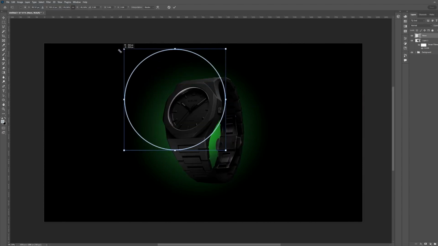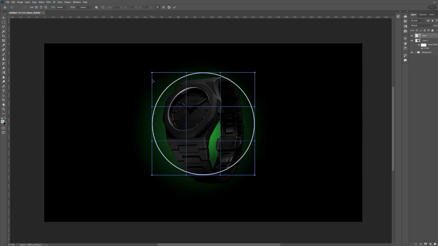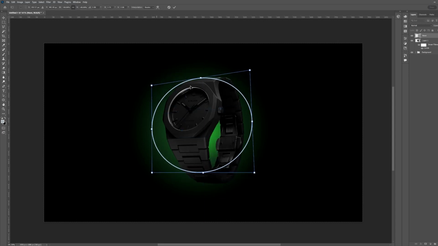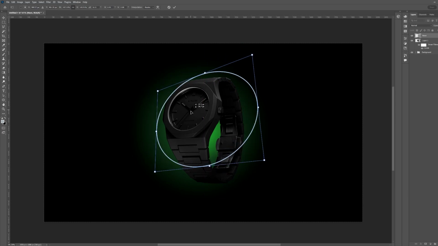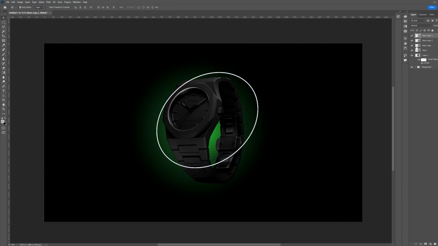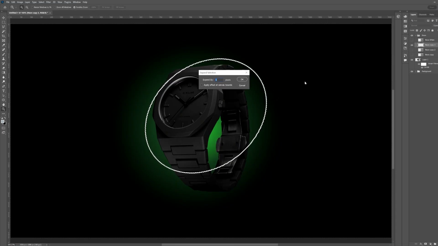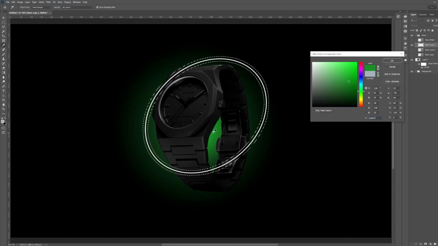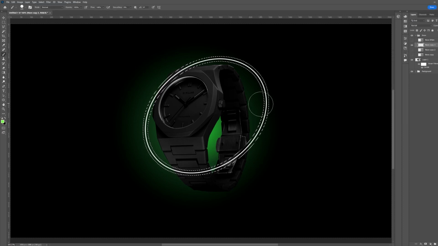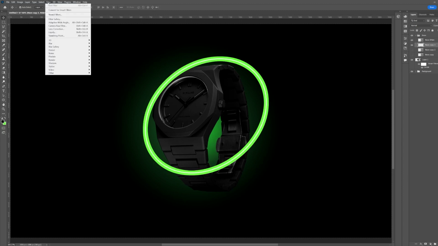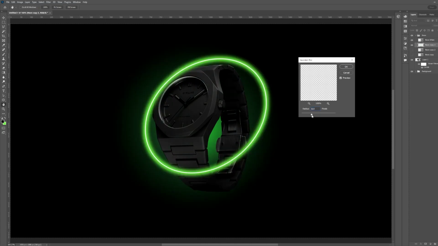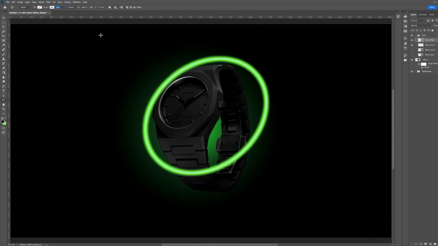So right now here I have a simple ellipse that's made with the shape tool. And here I'm deforming it to make it more abstract and fit around in the area in which I want. And so now that I have that ready, I duplicated a bunch and rasterized one of the layers, put one of the white layers on the top, and then I basically just expand the selection and paste in a bunch of color to get that neon glow effect. And as you can see here, once I thicken the white and Gaussian blur the color, it starts to look like a neon bar. And that's how you get a basic neon bar.